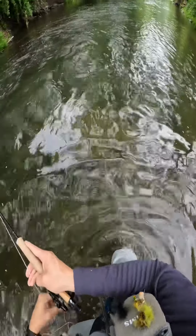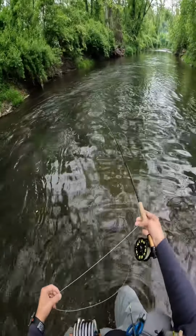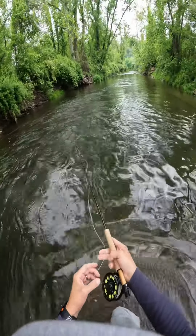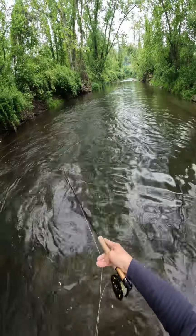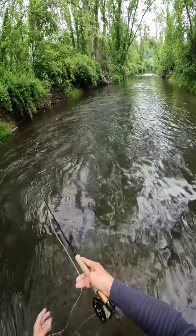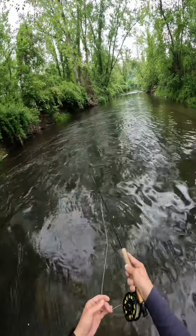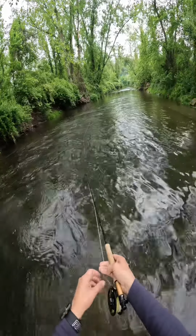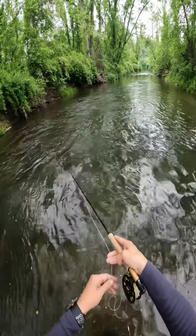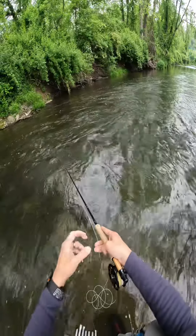Might work my way down in here a little bit. There's a rock right here I might stand on. Cast the other side, let that drift down, get way down into that hole, and then strip it on up. Get way down in there, let it sink. And just strip. I'm trying to keep my rod tip as close to the water surface as possible. See how I'm bringing in my rod, bringing in my fly line and maneuvering my rod tip.